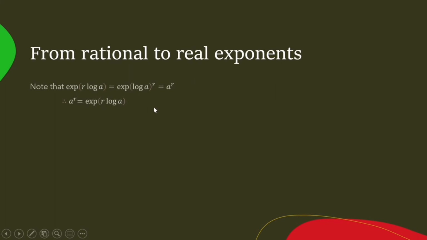All right, now let's take note of something special here. The left-hand side is defined only for rational numbers r, but the right-hand side is defined for any real number r. As you can see here, it only makes sense to consider rational exponents on the left-hand side, but on the right-hand side, the exponential function could, of course, accept any real number input. So if we're just looking at this right-hand side expression, independent of its relationship to the left-hand side, it's perfectly fine. It would make sense if r was any real number. Therefore, this observation is going to inspire our definition.